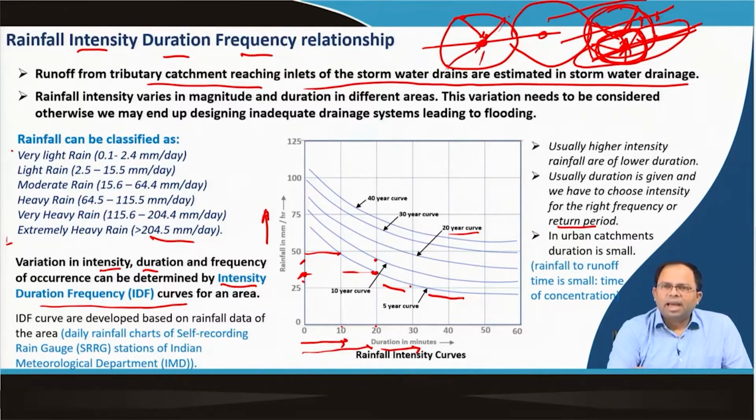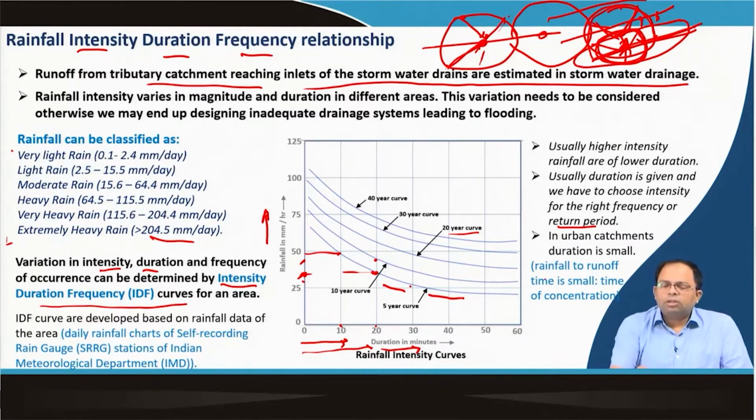Whatever is the travel time, that is the time period when rainfall can happen. What is the maximum intensity of rainfall during that duration? So, if that time is around 10 minutes, we will try to determine the maximum intensity for that duration. Usually, because urban catchments are very, very small, we limit our intensity duration to at least 10 minutes. That means travel time should be at least 10 minutes to some extent, right.